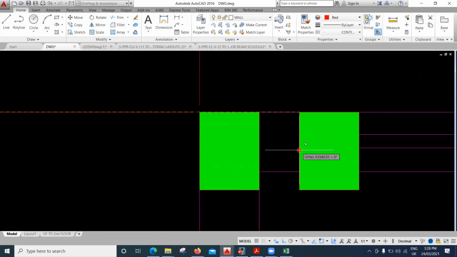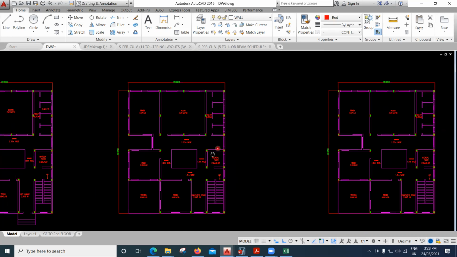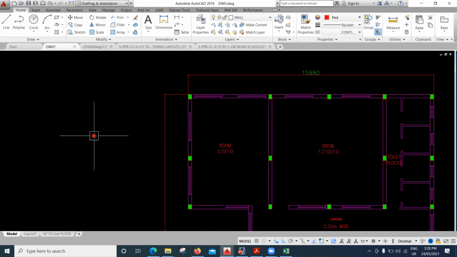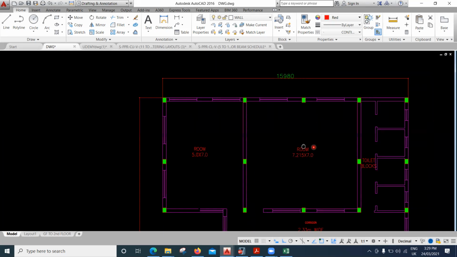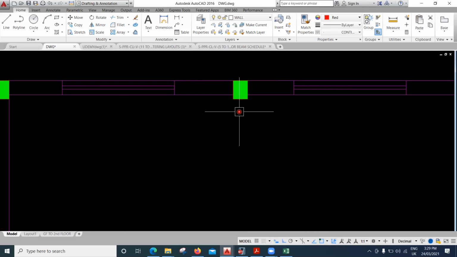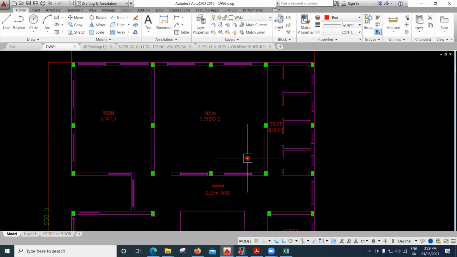Yeah, done. So now whatever columns we had in the ground floor, we have copied it to the first floor plan and second floor plan. Now try to see whatever columns you have placed there, whether it is creating any offset or not, right? So right now in this room, all the columns are flushed with the walls, so we don't have issue with this. Even here also it is good, but there is an offset created by this column, little offset here and an offset here. We'll try to address that later.